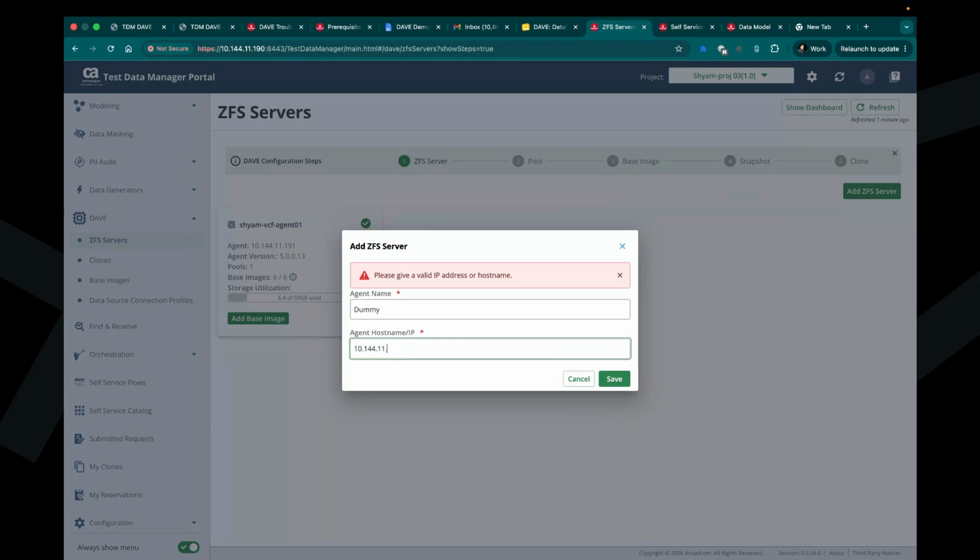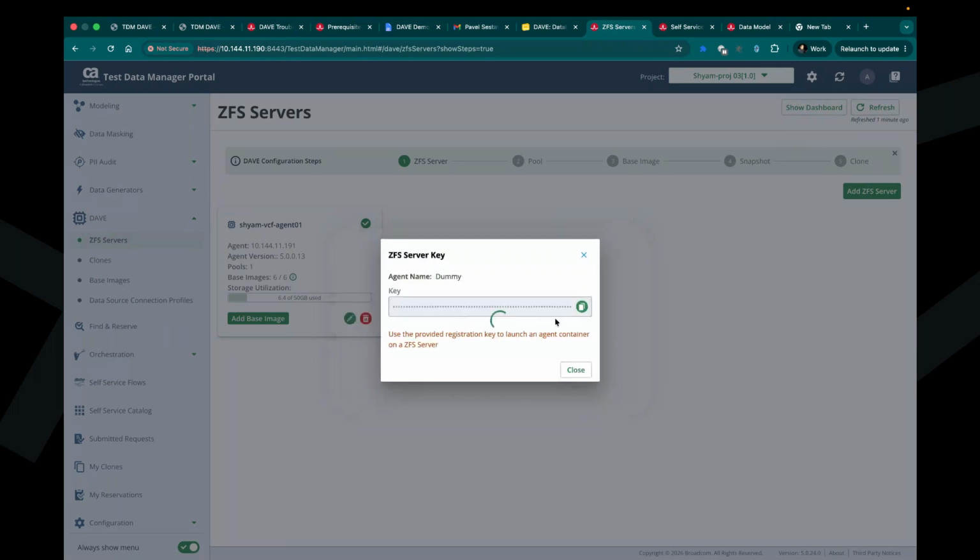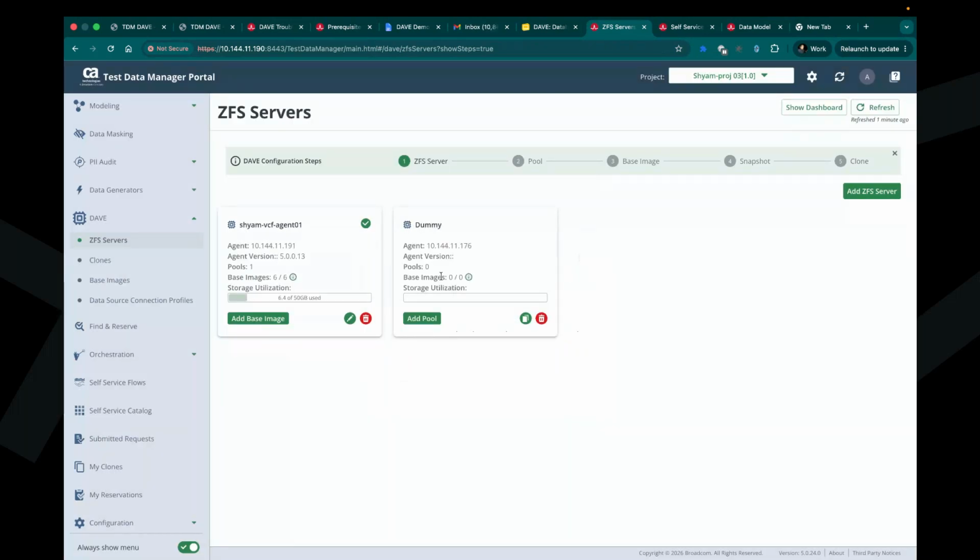We can give any value for now, and it will generate this key. Now we have to copy this key, and then initialize the agent in that machine. For example, I gave an IP address here, so in that machine we have to initialize the agent. For that we need four different parameters. We'll get that information here.